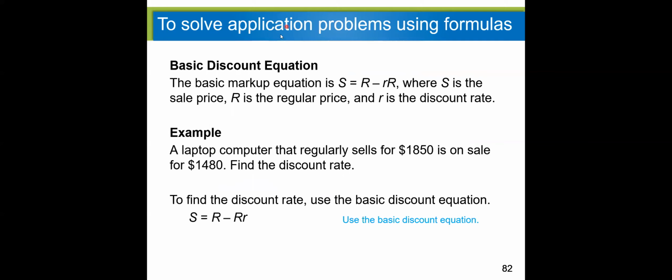We can go through this example again, where the sale price of something is $18.50. And then the rate... oh, sorry, I did that backwards, didn't I? Thanks for catching me on that. The S is the sale price. The sale price is $14.80. I tried jumping the gun there and almost made a mistake. The regular price, the capital R, is $18.50.